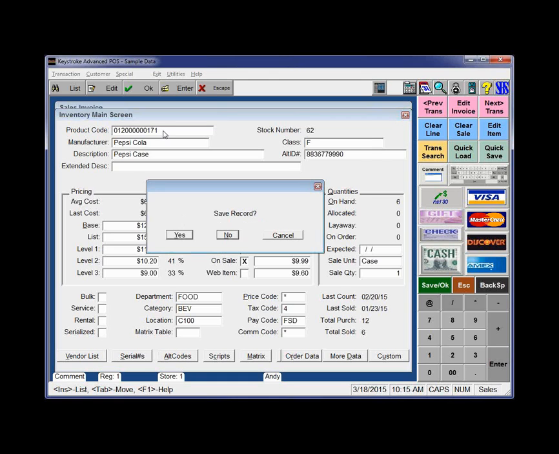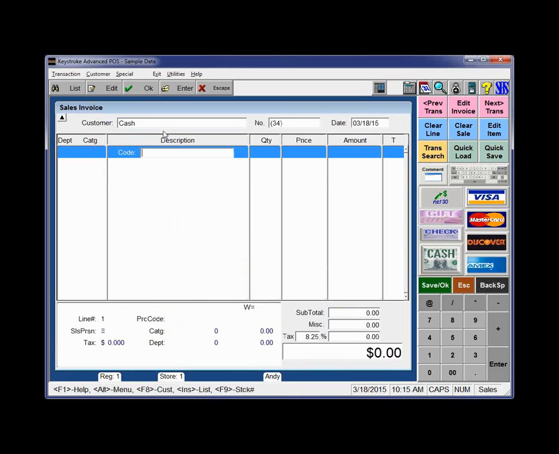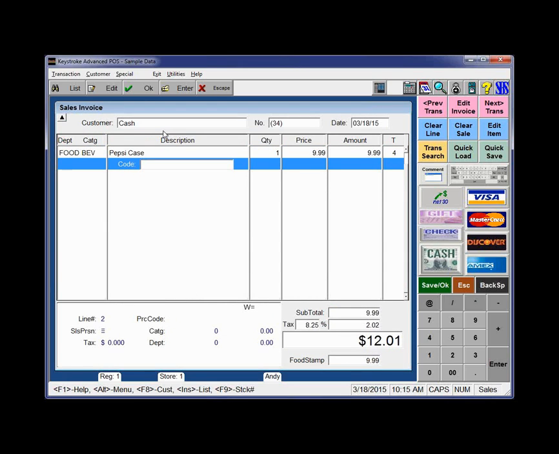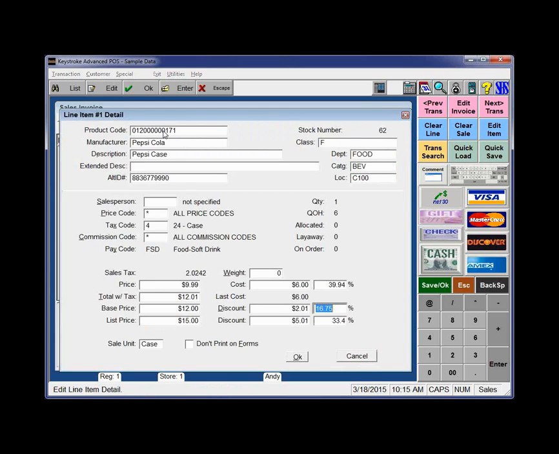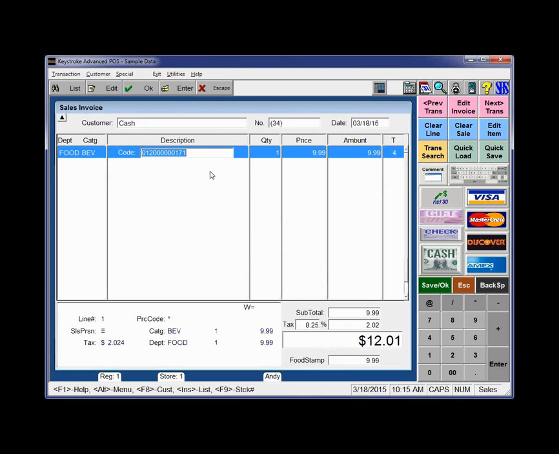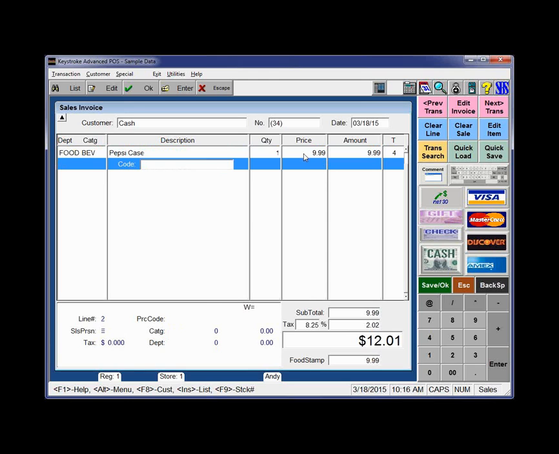So I was showing here on a new sale, if I scan in the smaller code, like the 6-digit code, and I hit enter, it's going to go ahead and find the Pepsi case for me. But the product code here on the line item detail actually has the full number. And it needs to see what they call the company prefix, to be able to identify that the coupon is eligible for this item. And there's some information in the F1 help about what characters go where, and I'll go back to our little slideshow here in a second.